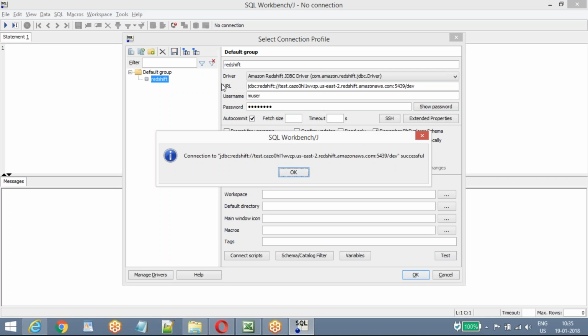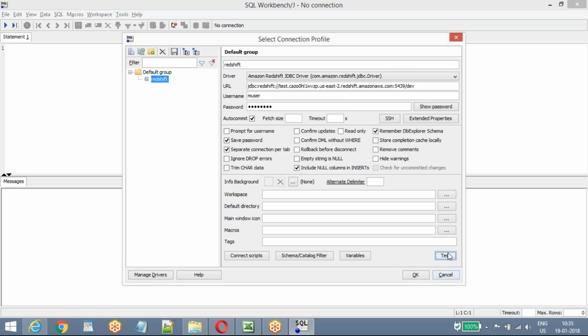Since my string was correct, username was correct, and password was correct, it is saying it is successful. So this is how you connect from your SQL client to your Redshift. Now this test is successful, so I can proceed and click OK here.